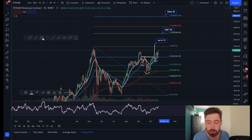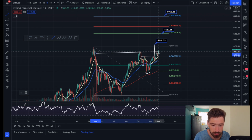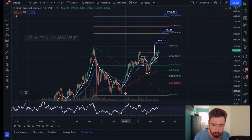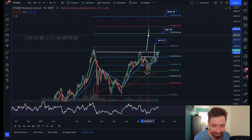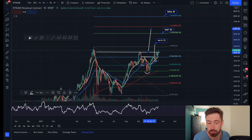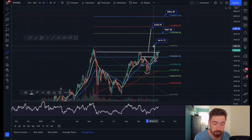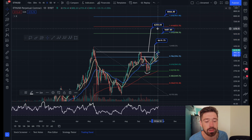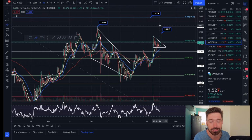There's also a much larger pattern at play, guys. We have a cup and we have a handle. Here's your neckline. This is a little bit low. As you can see here, cup, handle. You measure from the bottom of your little cup here. It always reminds me of Beauty and the Beast, the cup and the handle. It would bring you really close to the 1.414. So the neckline's already been broken, guys. Beautiful trade opportunity. Let's look at this breakout here of 60% basically for Ethereum. The next couple months are going to be extremely explosive in my opinion. So strap in for the ride because we're starting to take off here.